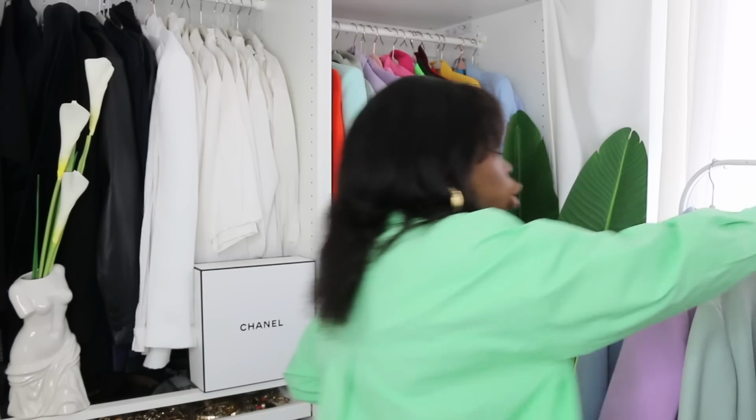Let's talk about our garments now, shall we? Let's open up with dresses. I selected two dresses from ASOS to be featured in today's video, and both of them are perfect for summertime. You will love my selection. The first one comes in this strappy midi length style of dress, and the color is what sold me. Let me show you.